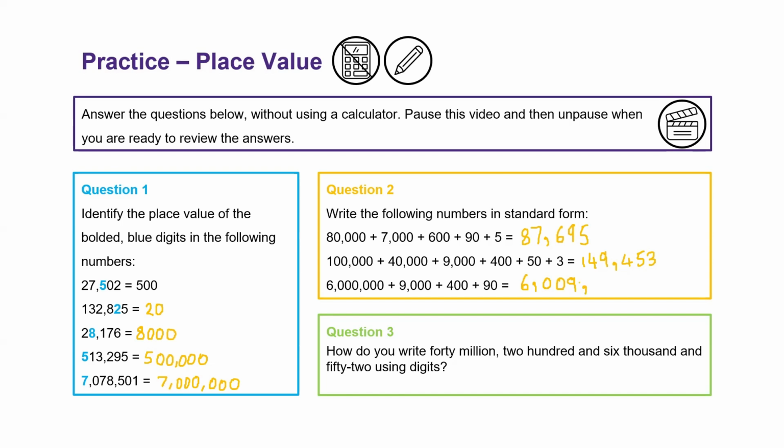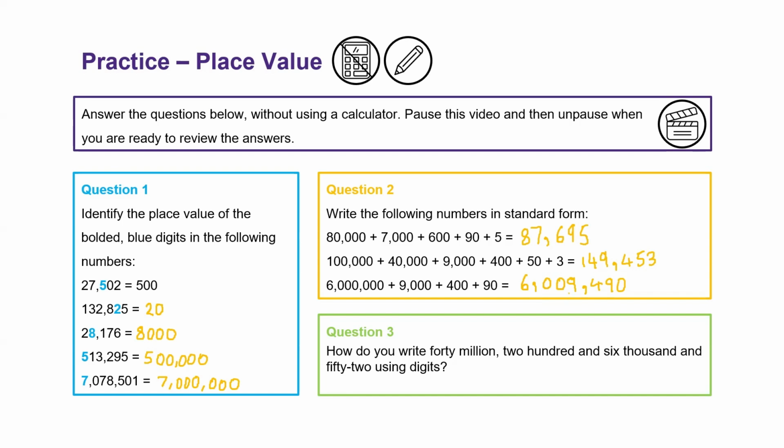Now that my thousands group is done, I just have to finish it off with my hundreds group. I've got 490, which I can write down there. So then we have 6,009,000. Oh, that nearly messed me up that time. I'm just modeling that it's okay to make mistakes, you know?